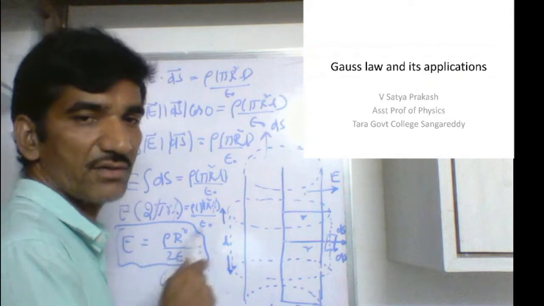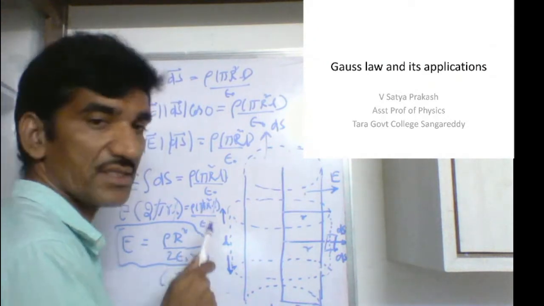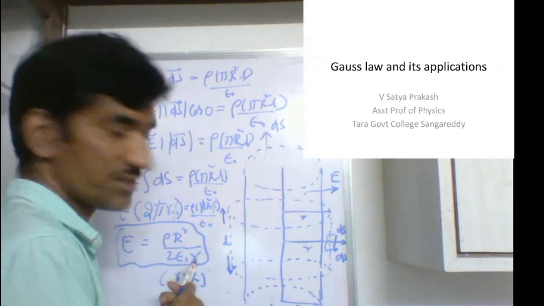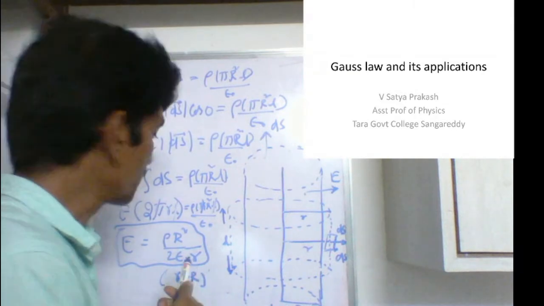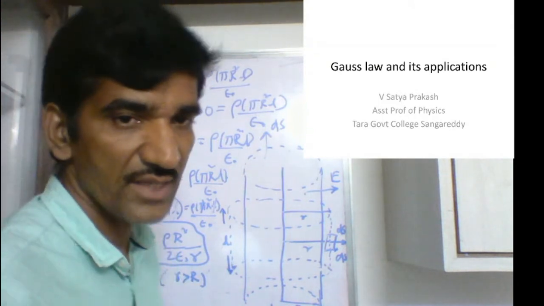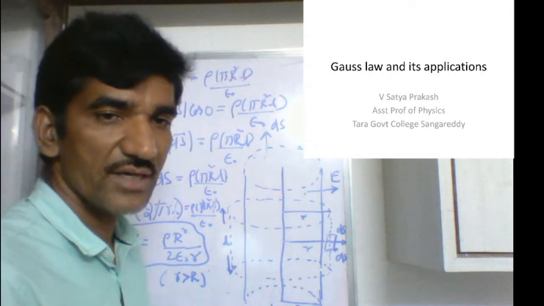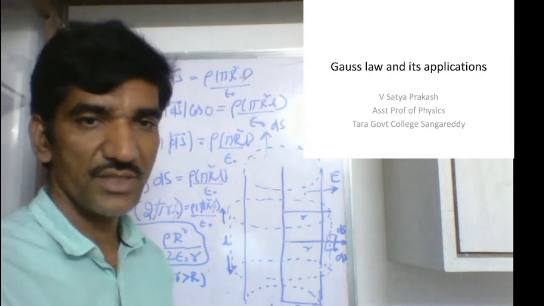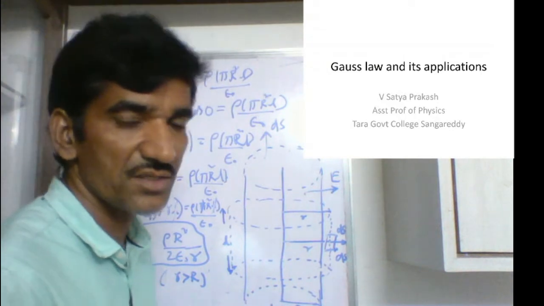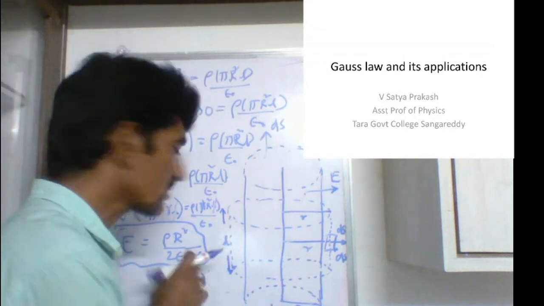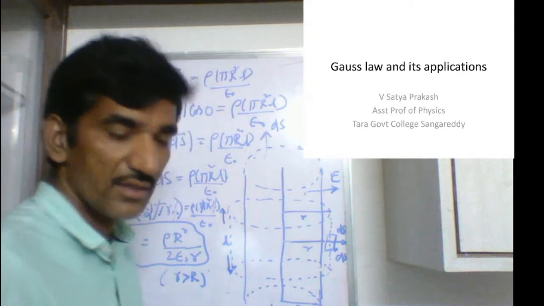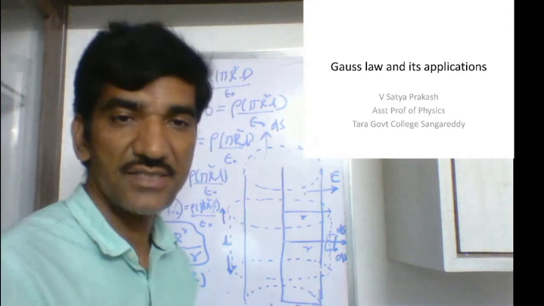What is the meaning of this formula we derived in the previous lecture? Here E is a function of r. Why? Because on the RHS you have r, that too in the denominator. So as you increase the value of r, the E value goes on decreasing. It applies to the points outside of the surface of the original cylinder. So as you move away from the surface of the cylinder, the field due to the charge on the charged cylinder goes on decreasing. This is the physical meaning of this expression. This is what we studied in yesterday's class.